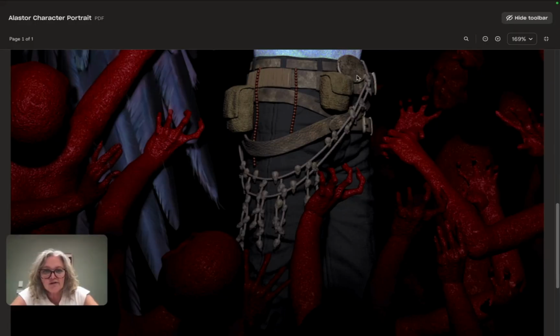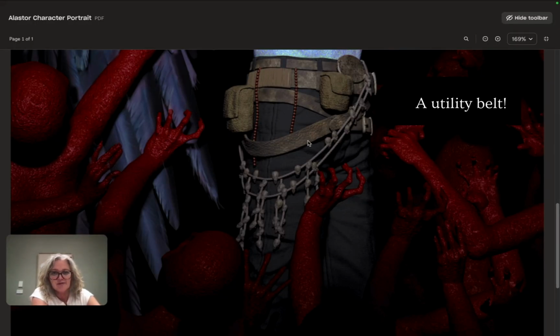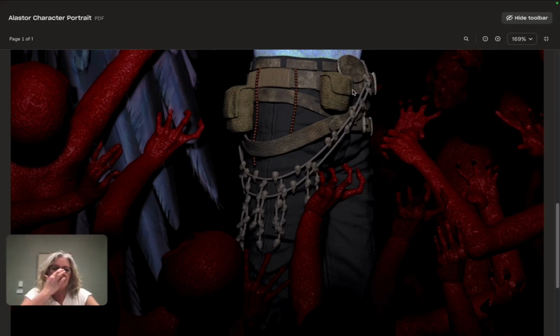And George also totally, what do you call these belts? It's not a tool belt. It's like a survival belt. There's another word for it. I can't remember what it is, but I'm sure a lot of you out there would know. That was George's idea. He added that to the imagery. And these are his bone medallions, which are actually made of teeth.